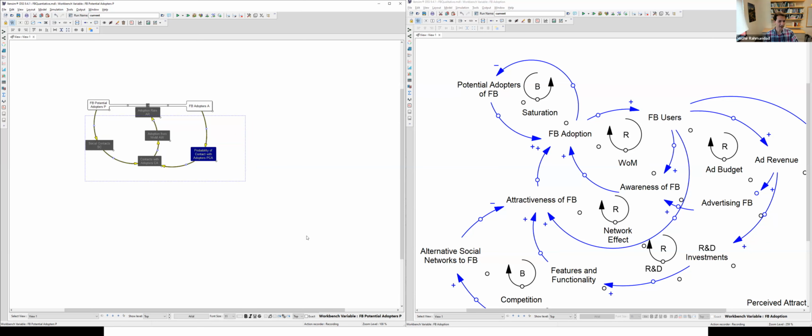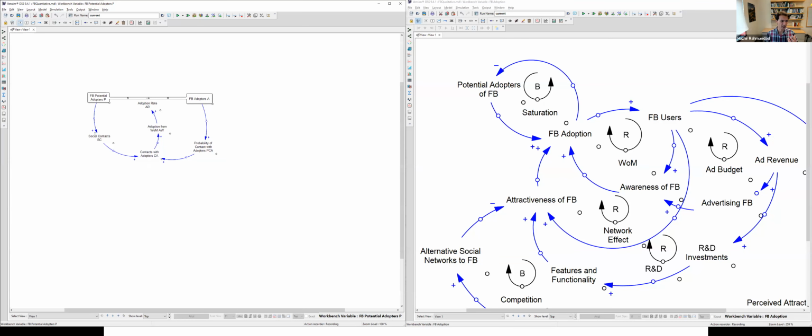We can put the polarities on all of these links. In this case, they're all positive, I believe. This is moving towards operationalizing the model. You may notice that it is not yet fully operational. It doesn't have equations, and it is not specifying all the other things you need to put equations in it. For example, social contacts is the total number of contacts that potential adopters have on a daily or monthly or annual basis, whatever your unit of time is.